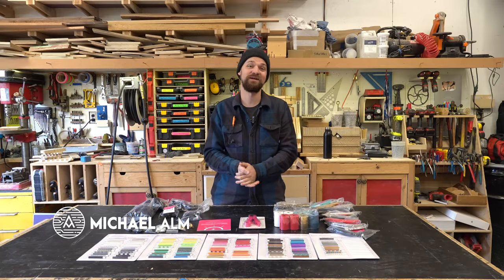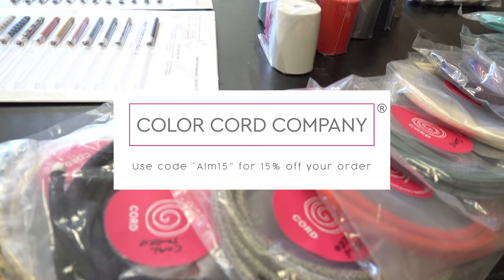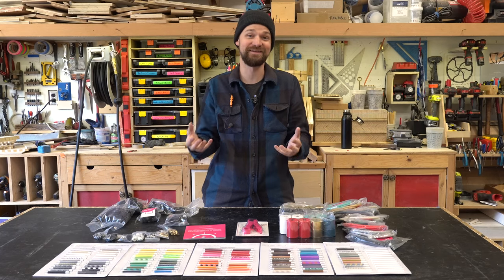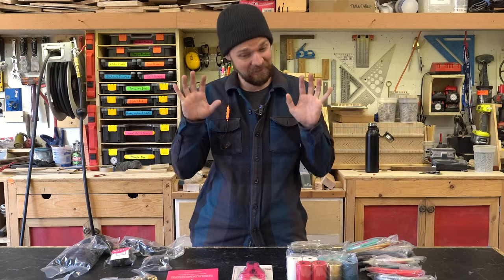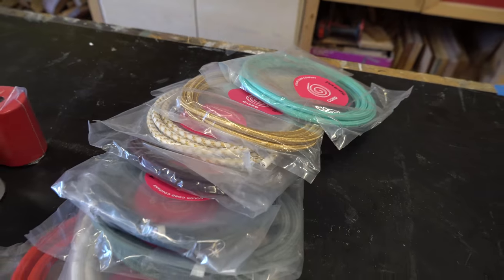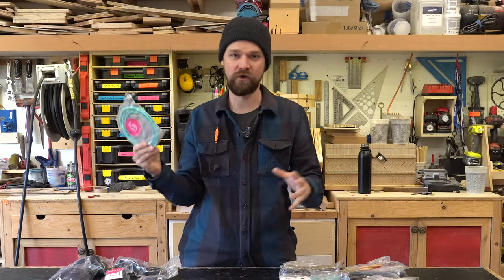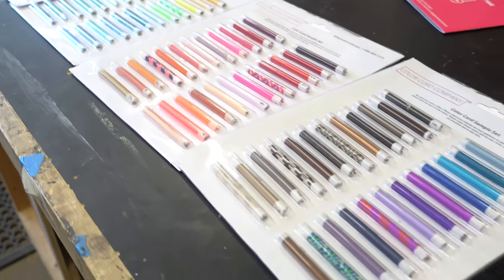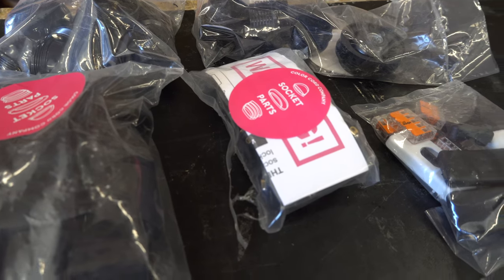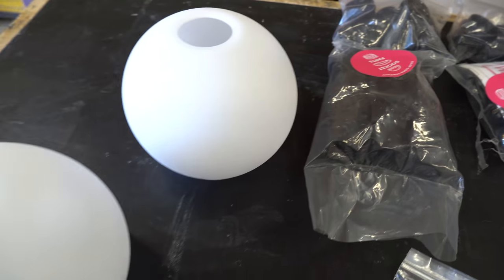This week I'm working on some custom light fixtures with ColorCord. ColorCord is a company that I've worked with many times over the years and I reached out to them to see if they'd want to collaborate and they were very excited about it. I love this company — I can't stress that enough. They just make the most beautiful stuff. They make all sorts of different colors of cord — these are fabric wrap cords and they have over a hundred different colors and patterns available. They also make all the little bits and bobs that are kind of hard to find for light fixtures, in fun colors and different shapes.